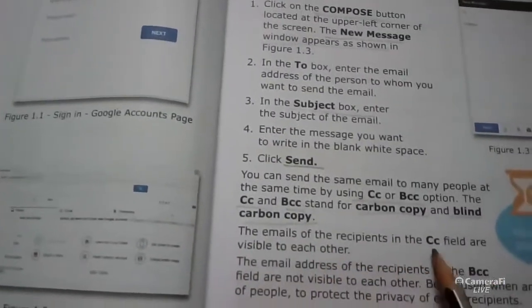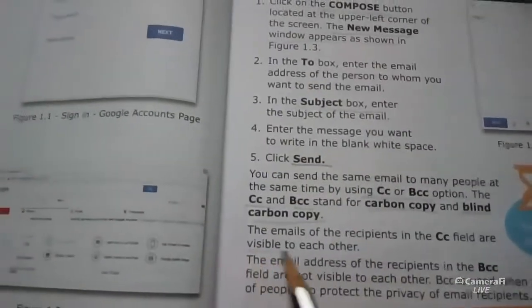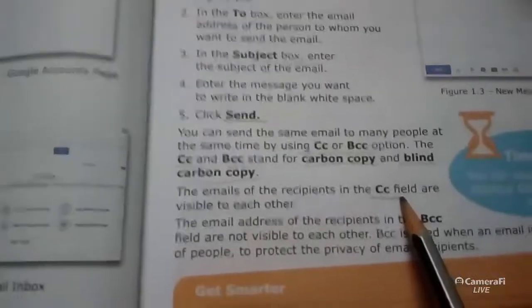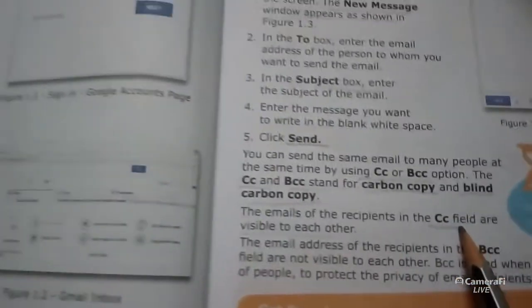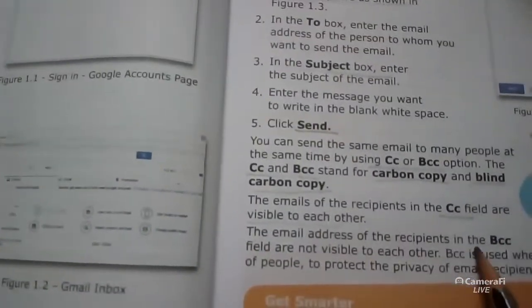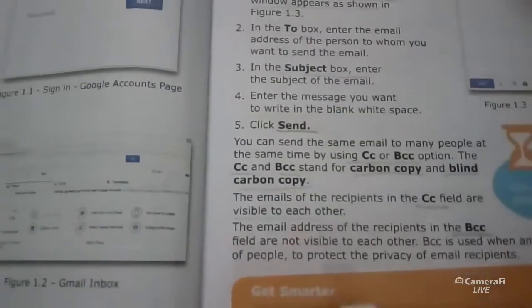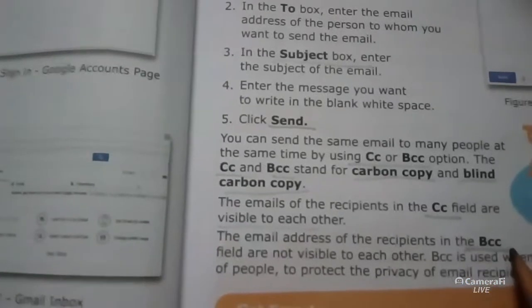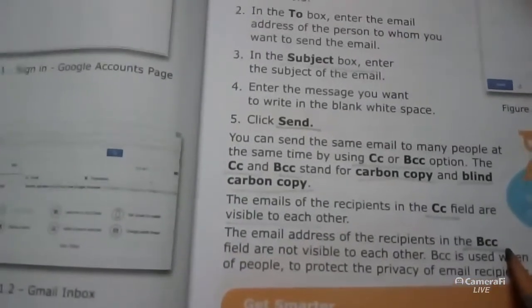The email of the recipient CC field are visible to each. That means if you send the CC copy, then everybody can see to whom you have sent. But when you send the BCC blind carbon copy, that fields are not visible to each other. Only to whom you have sent he or she can see.